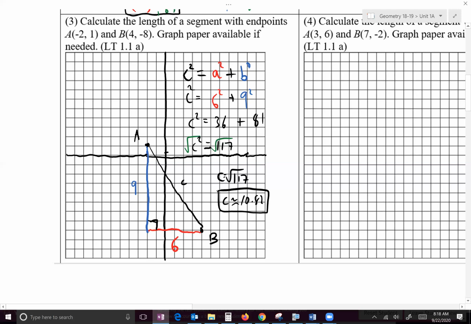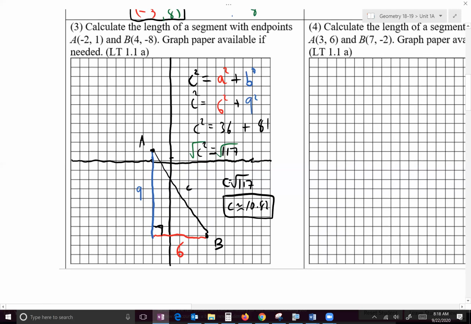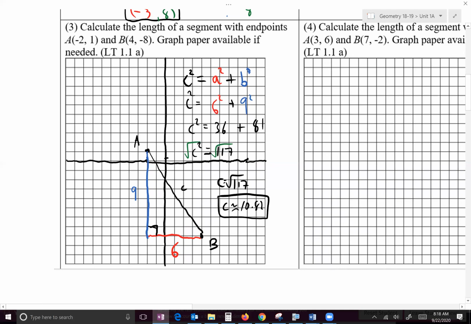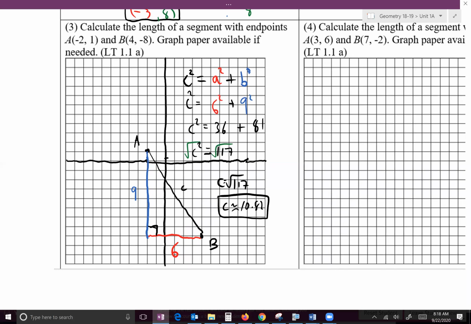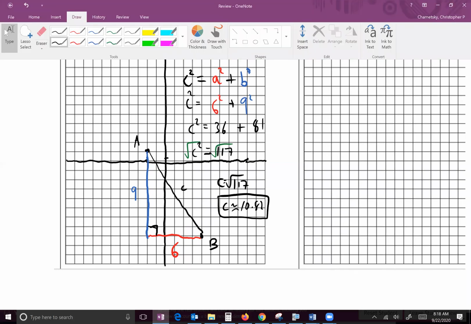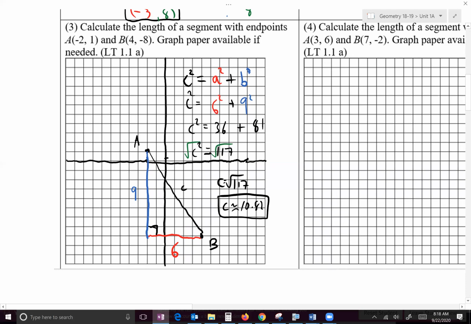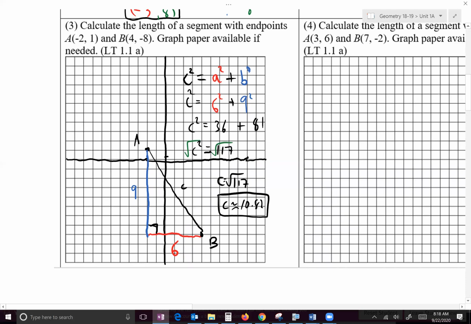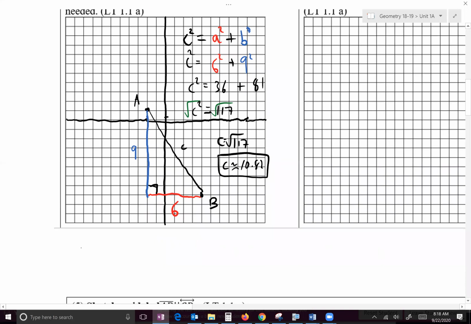Okay. So one thing I'll show you real quick. Why is distance formula not the best? Actually, it's better to use Pythagorean anyway because distance formula is based on Pythagorean theorem. So, distance formula, those of you who looked it up or were taught that in algebra, d equals square root of x1 minus x2 squared plus y1 minus y2 quantity squared.